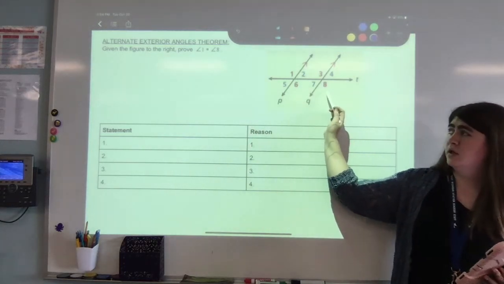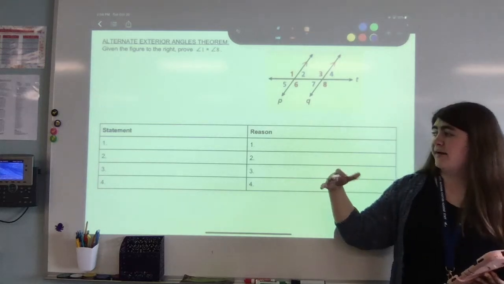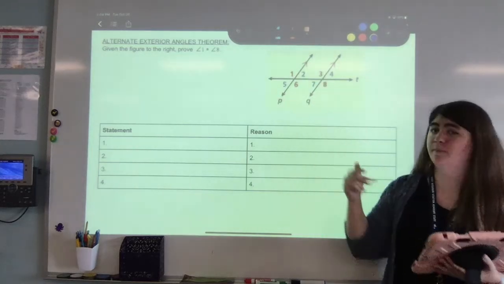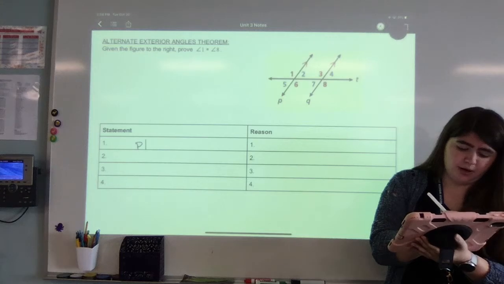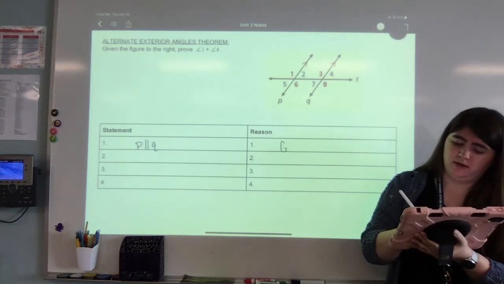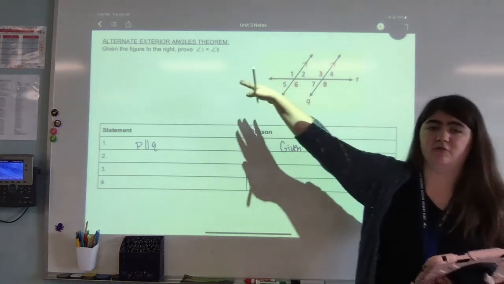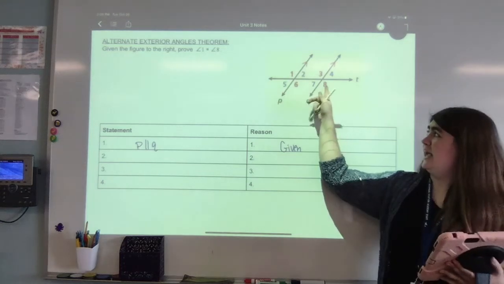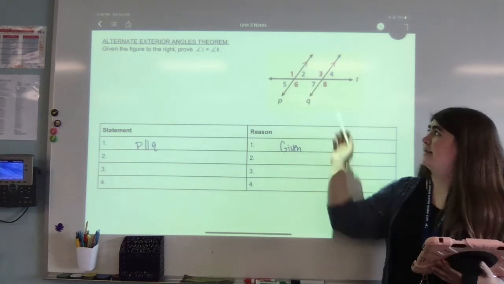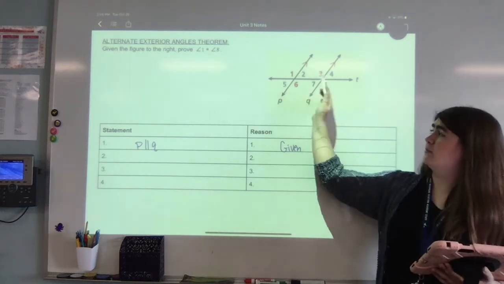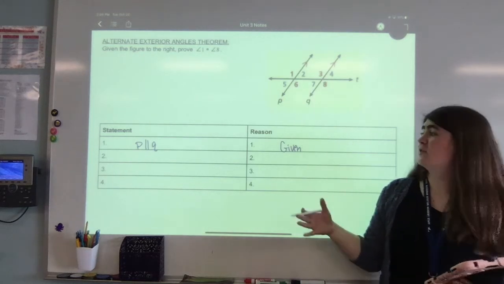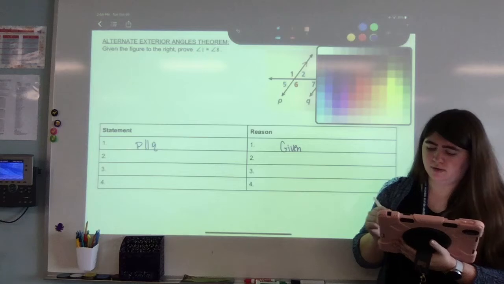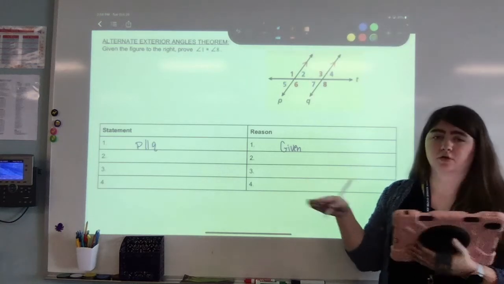to angle 8. Just like before, I first have to acknowledge that I have this given information in my image that tells me that my lines are parallel. So I have P is parallel to Q because it is given. And again, it's given in the picture, not in the instructions. Now I'm trying to get from 1 to 8. I'm recognizing that 8 and 3 are vertical and 1 and 3 are corresponding. So I'm going to use a very similar process, showing that my angles are congruent by showing that other angles are congruent to each other as well.